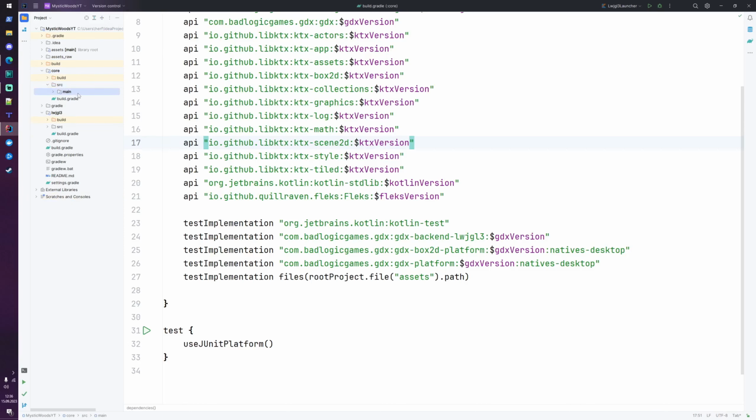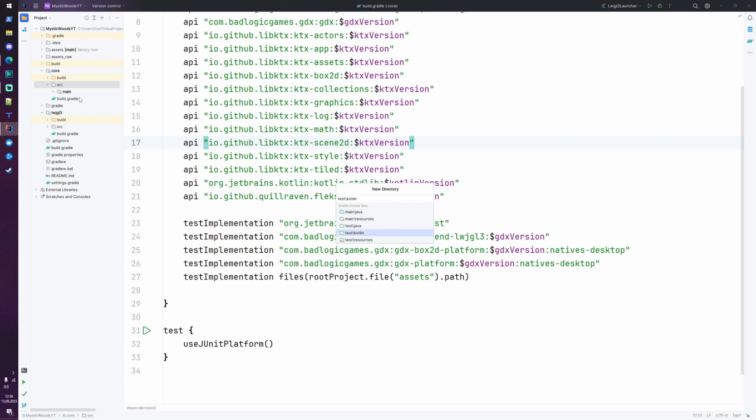So what do I mean with that? Currently in our core project, we only have source main, so our main source set for the development stuff. And in addition, we can have a so-called testing source set. When we create a new directory, you see here that IntelliJ already proposes a certain folder structure, which currently we don't have available, but we can add, for example, a test Java, test Kotlin, and test resources, which is very similar to main Kotlin and main resources.